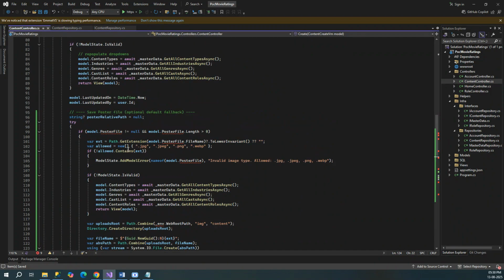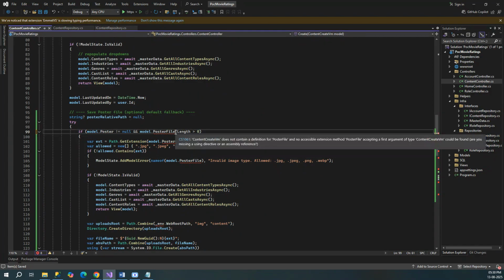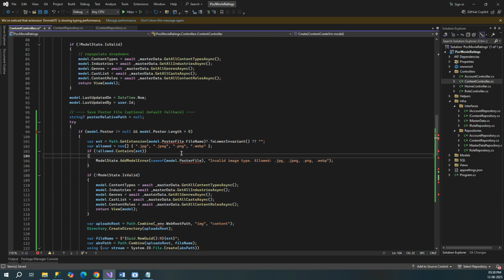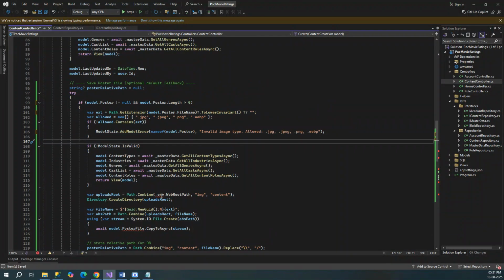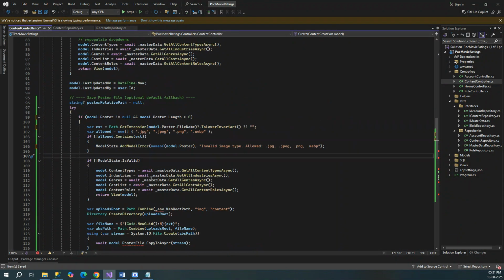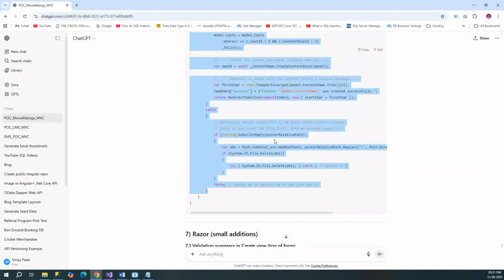So we don't have poster file, actually it is poster only. It's not poster file. Let me make this poster only. Then underscore environment. Okay, where is it? It must be declared on the top.